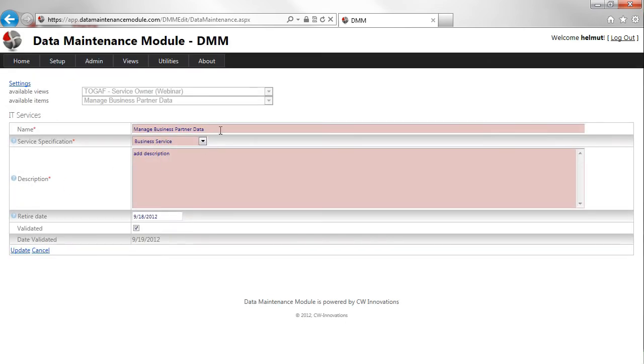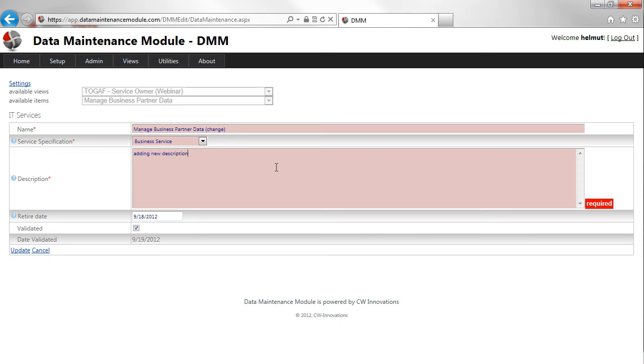If I want to edit this information, I can now change it. I can also make it invalid. For example, I've made my service specification, which was the renamed category, mandatory, and now because it's mandatory, the value undefined is not allowed. So that means I need to select a proper value. The same with the description. If I move away from this field, I see immediately that this field is required, so I cannot save it without adding a description.